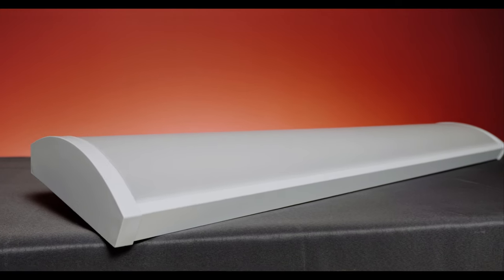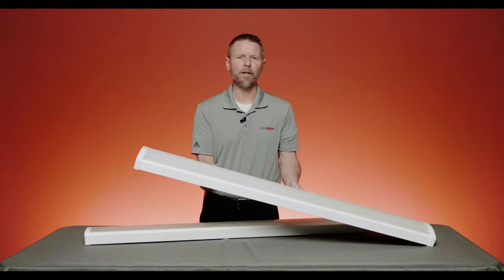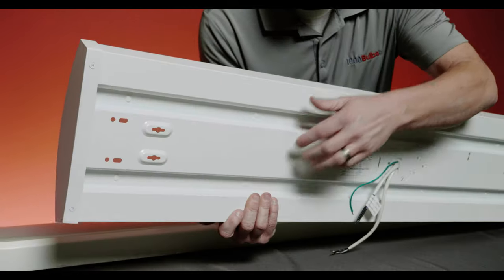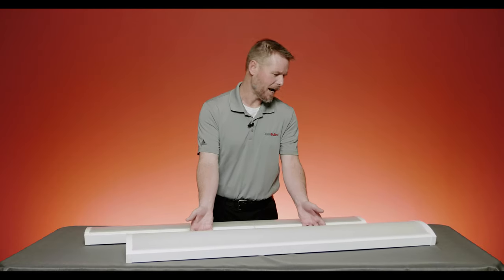However, once your installation is done, it can be very disappointing to look up and see that dirty, grimy area around the new fixture now exposed and in need of paint. PLT Solutions is offering the perfect solution, introducing the wide-body LED Wraparound fixture. Without losing any of the aesthetically pleasing designs of the modern LED fixture, this model is intentional about its overall width, with a span of 9 inches where the fixture is mounted. This color and wattage selectable fixture will leave you with a smile on your face instead of a paintbrush in your hand.